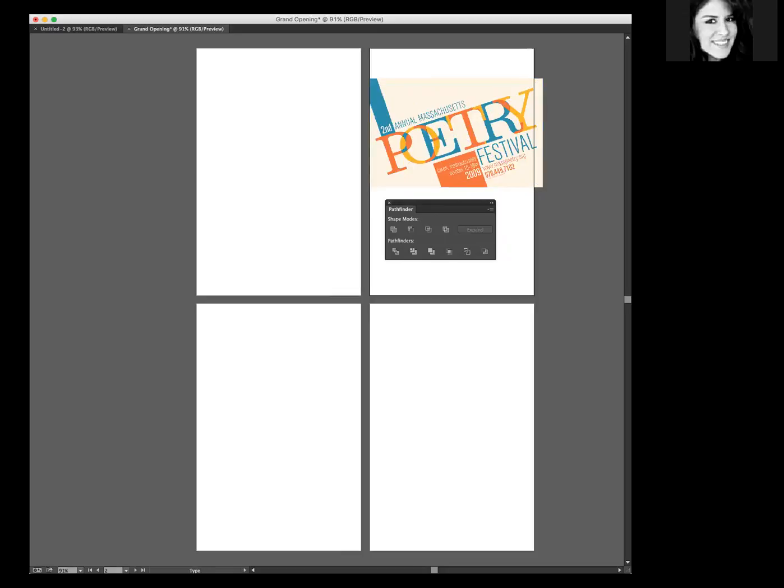First things first, I'm going to grab my Type tool, click and drag to draw my text box. In this case, it'll be grand opening. And then I'm going to change this to Minion Pro, which is what I was looking for. I was looking for a serif font because that will give me a really cool effect.